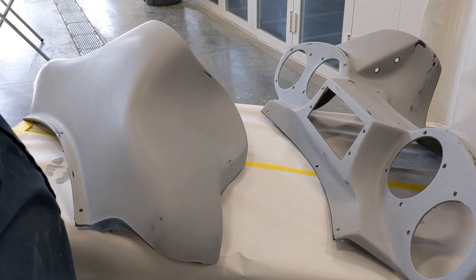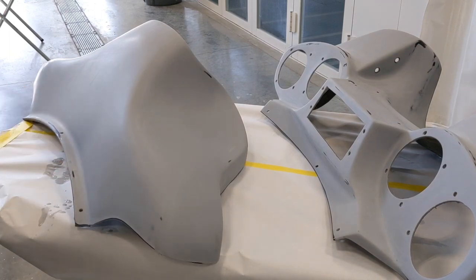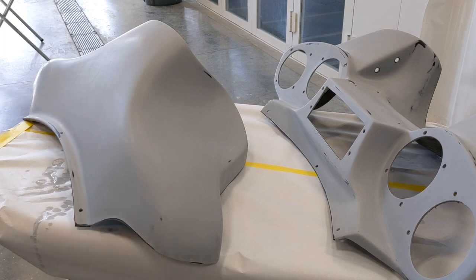So I'm gonna get ready and start hanging these things in the booth. Still gotta dry them off a little bit. I still got some leftover water coming out of them from wet sanding them. So I wanna get those dried up real good, get them hung, get them wiped down, tacked off, start mixing up my paint and get in the booth and start shooting these things. All right, let's do it.